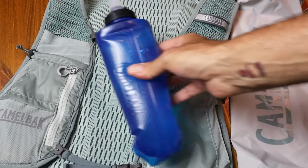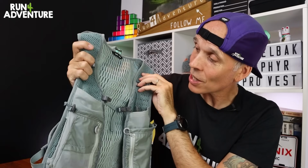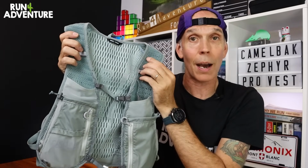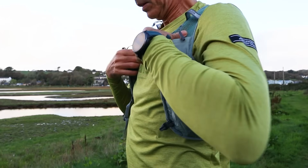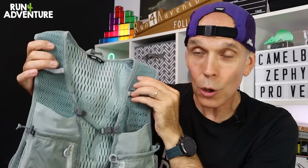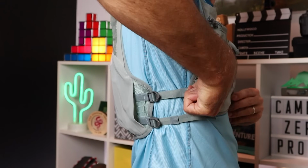It also comes with two Camelbak 500ml soft flasks, and it still has the capabilities of carrying a bladder if you choose to carry your fluid that way. This is a one size fits all vest, so it doesn't come in specific sizes. You have to adjust it to your body shape using the straps on the side and on the front of the vest.